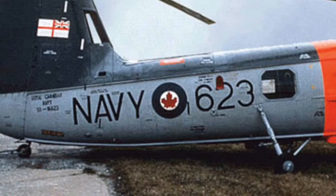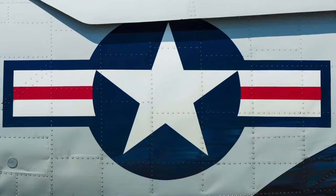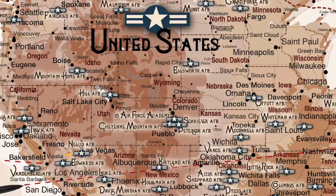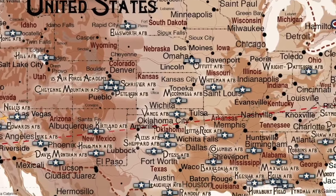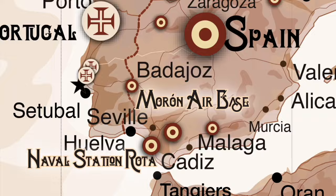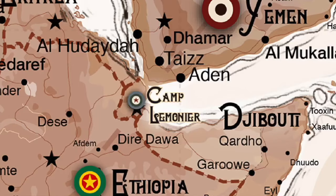Every country's Air Force has a specific marking on their aircraft — it's called a roundel. Here's America's roundel. We used the icon to mark American air bases sprawled across the land of the free, then did the same thing for Australia, Germany, and just about every other coalition air base you've ever been to.